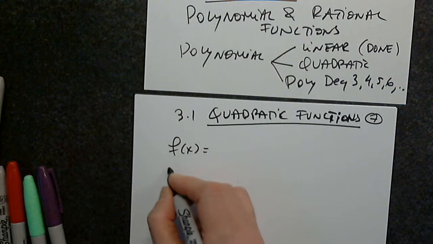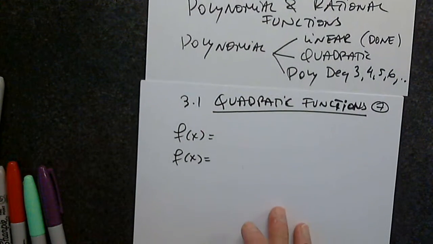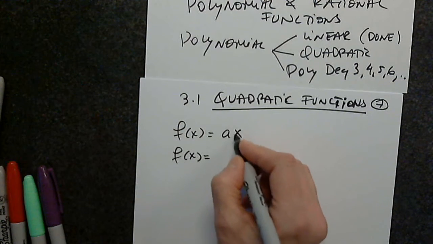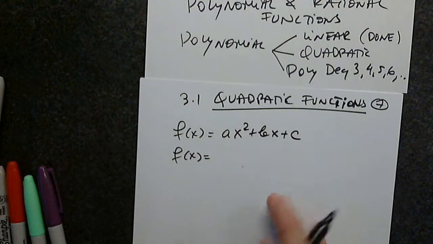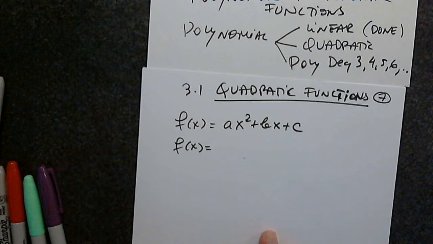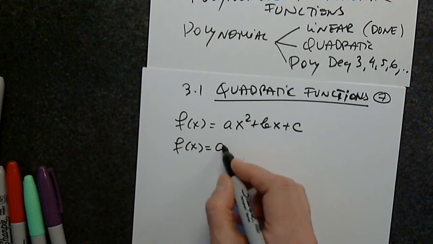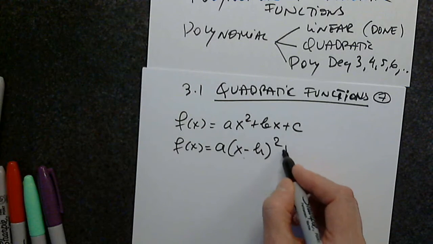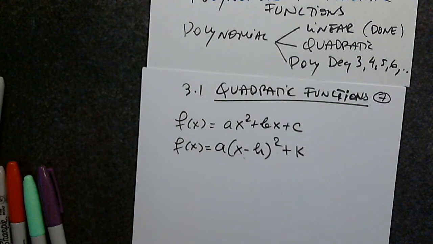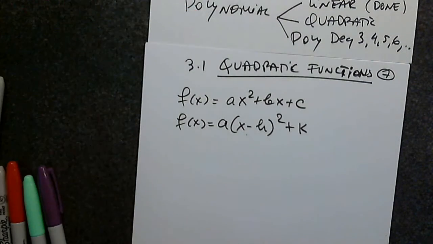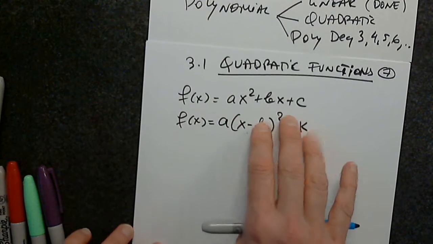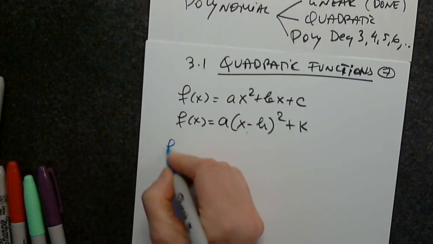We can be given quadratic functions in two different formats. They mean the same thing. Ax squared plus bx plus c. That's one type. And here's another type, a times (x minus h) squared plus k. And no, h and k do not mean the center of a circle. It happens we use the same letters, but it's not the center of a circle. Okay, so for now, forget about this. I'll explain this in a minute, but let's look at that one. And let's look at an example.